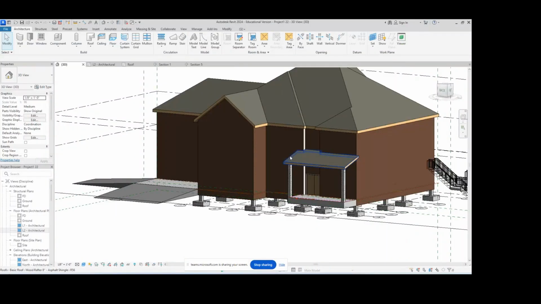Can't keep wall and joint. Yeah, that's what I've been doing.